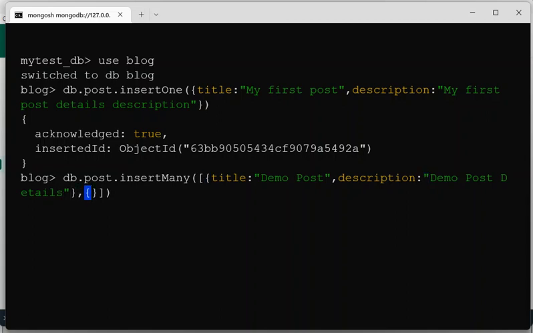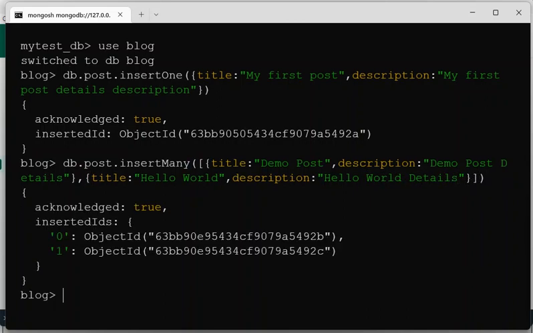In a similar way, you can give the information for the second post. Again, the title: hello world, whatever you want. Just for simplification, I am taking a very normal example here. The description: hello world details, like that.